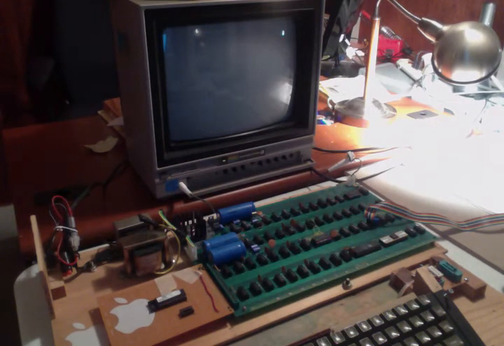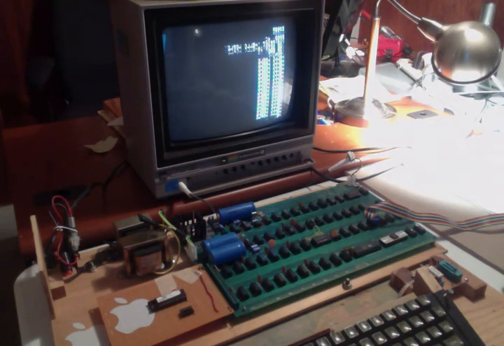Give me one second to walk around here. First thing I want to do is get into BASIC, and to do that I type in E000R, hit return, and there I'm in BASIC. I'll enter a simple hello world program: 10 print hello world, and then 20 go to 10, and then to be nice we'll do an end, 30 end. And then run. There it is. Hello world.